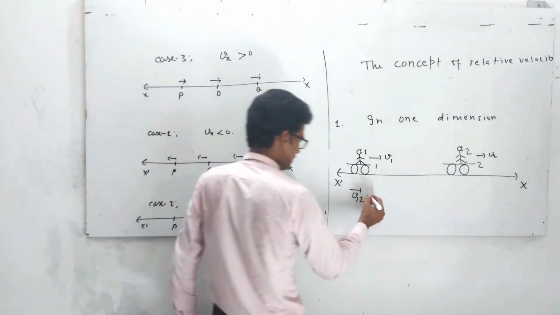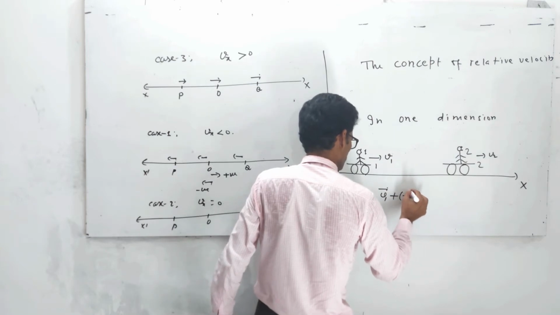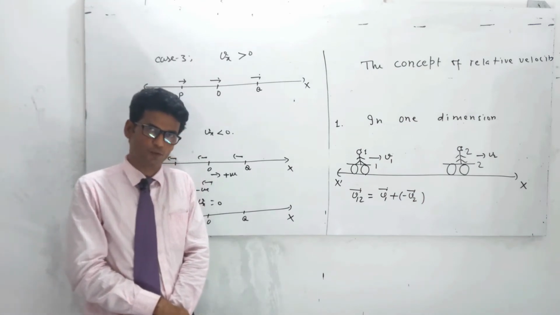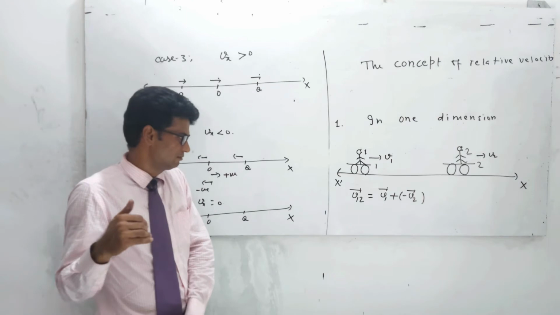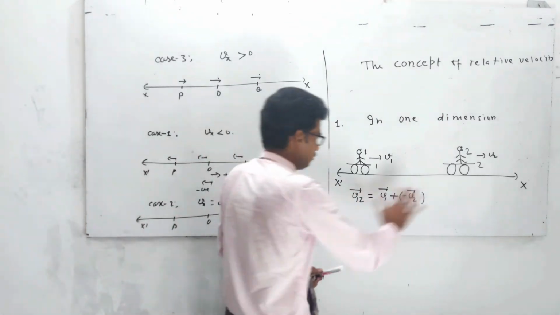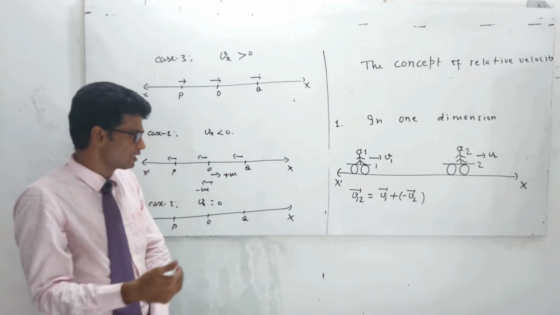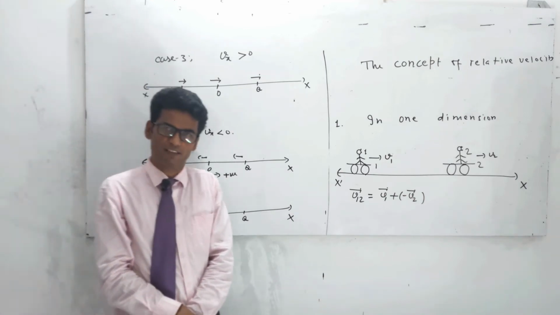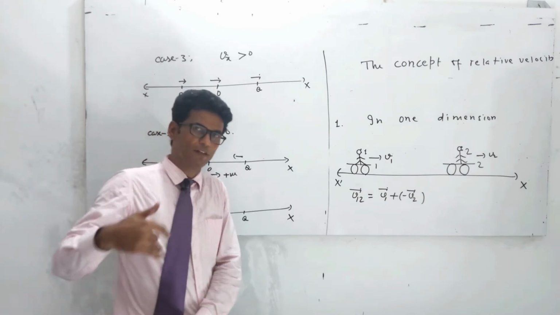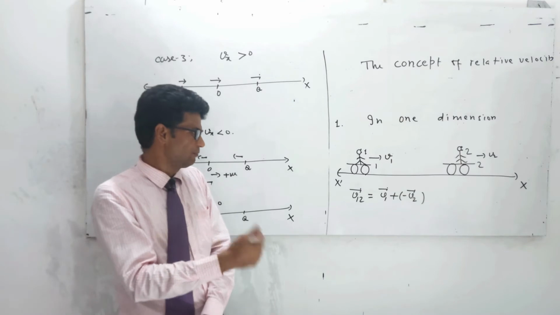Symbolically and by definition, we write velocity of 1 plus minus the velocity of 2. Minus means we are nullifying the effect of the velocity of 2, and then it is added to the velocity of 1, by definition. So we are interested in finding the component. We have three methods to find the component of a given vector: the trigonometrical method, the geometrical method, or the positive axis method through small angle. We may apply any method.